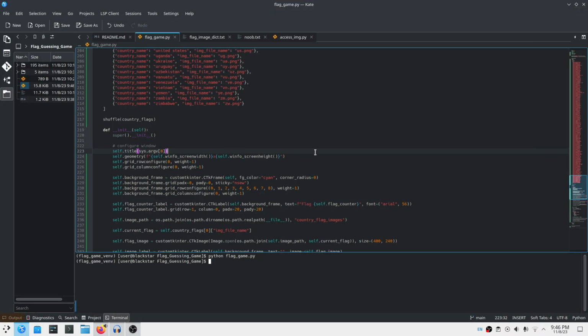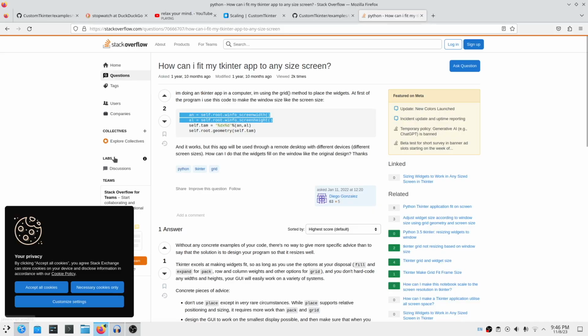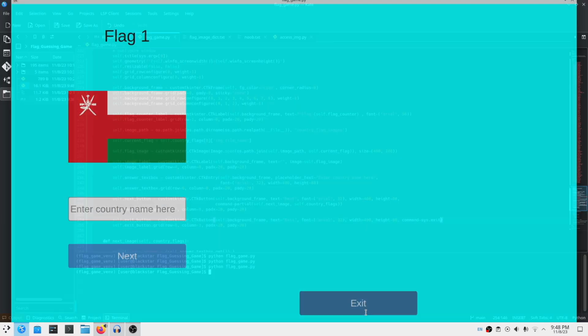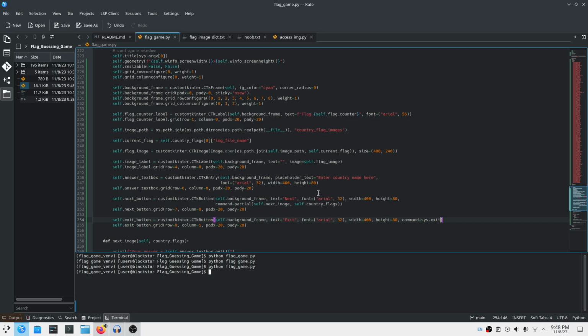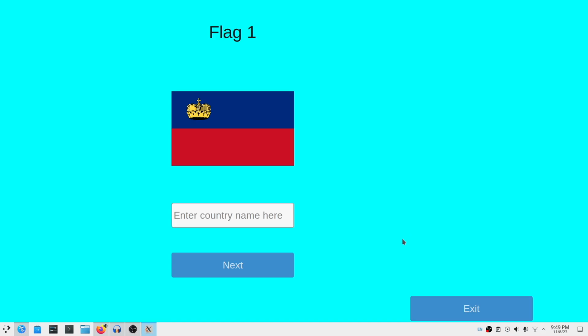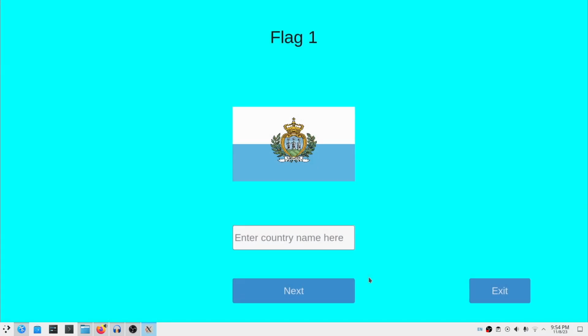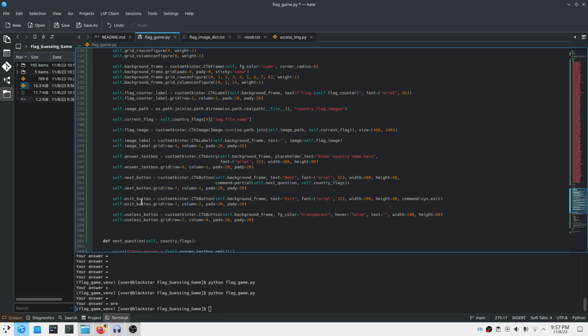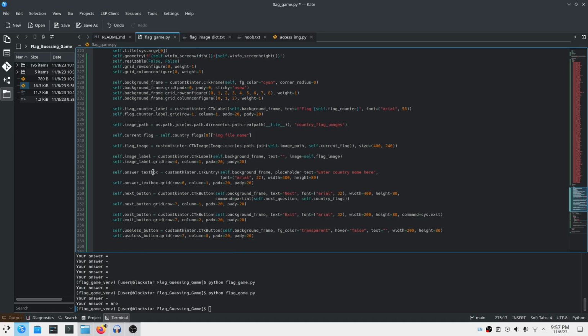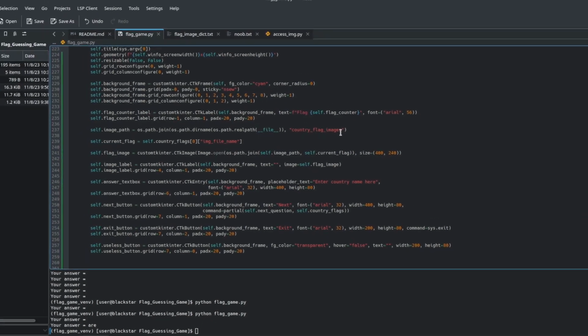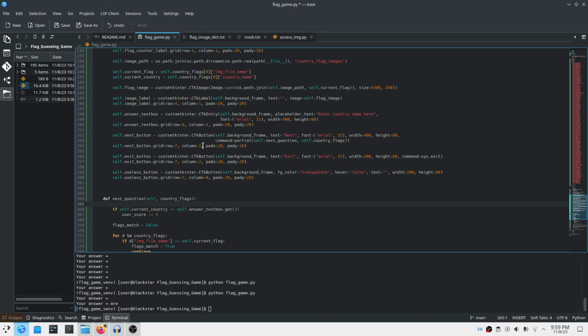Now I just need to make it so you can't resize the screen. That looks so freaking ugly. Why does it shift like that? It looks so ugly. It's like... What the frick? We should probably just get the answer and see if it's correct.